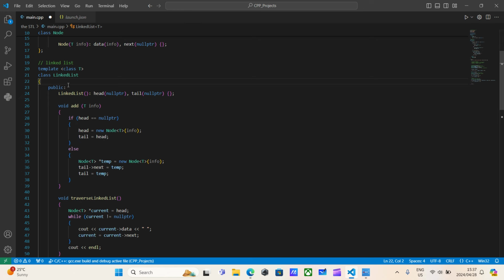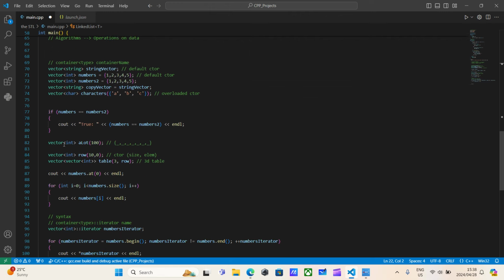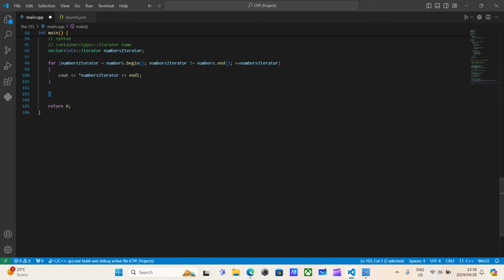But in a doubly linked list, every node points to both its immediate predecessor and its immediate successor, which is a nice way of saying the node points to the element before it and after it, except of course for the first and last elements, because that would be impossible. So let me see here.